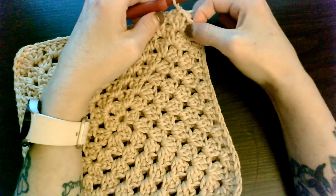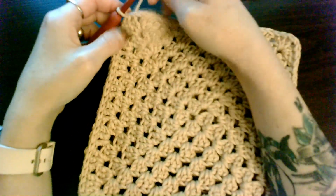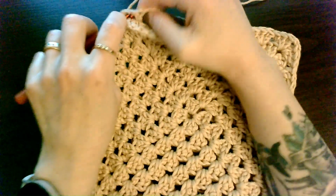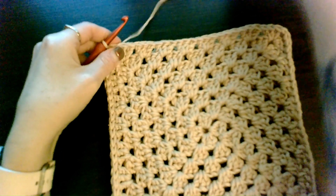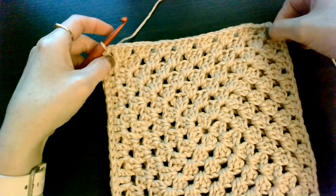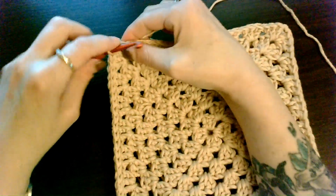So I am at the corner, and I have done my 3 double crochets. So you're going to go into your chain 1 space in both panels and slip stitch. And then you're just going to continue up this side, and then as soon as you reach that corner, you're going to slip stitch and then chain 2.